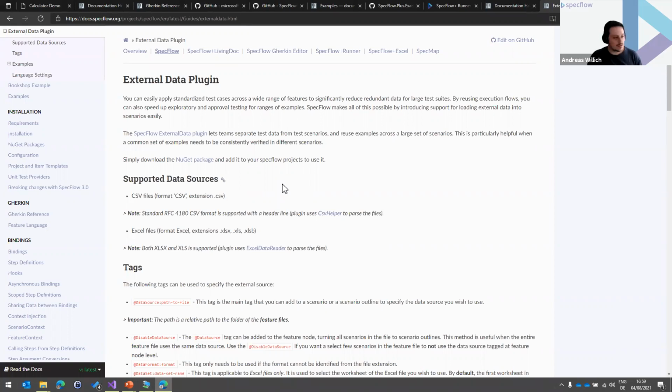Yeah, sure. So Gene is asking, how is it possible to refer to a repetitive scenario from a different feature file? It's not possible. And that's on purpose, because it's all about readability and simplicity. The idea is you look only at one feature file and you understand what's happening, how the application is behaving. If you need to look into multiple feature files to understand it, then the simplicity and easy understandability is gone, and you make a programming language out of Gherkin. Gherkin is not a programming language. There are no ifs, no loops, no methods there.